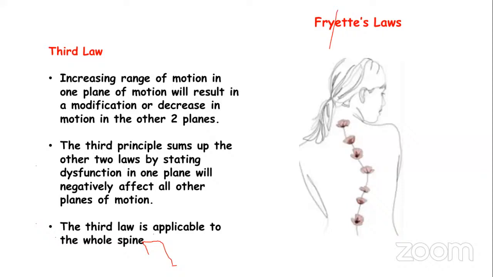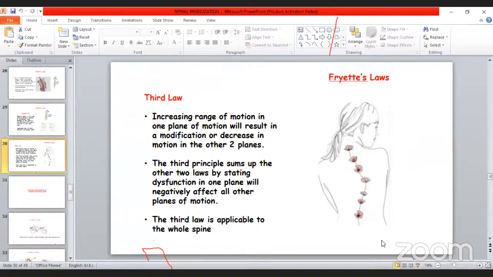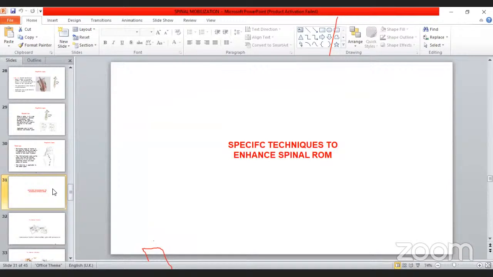So when you have a patient presented like that, you will know the work that you have to do. All right? As you have a patient having hypermobility in one direction of the spine, you know there will be compensatory hypomobility in the region above and the region below. This is a principle that is very useful when you are treating spinal condition. This is Fred's third law. So please let us bear all this in mind. I'm going to run through all this basic before we now go to specific parts of the body.